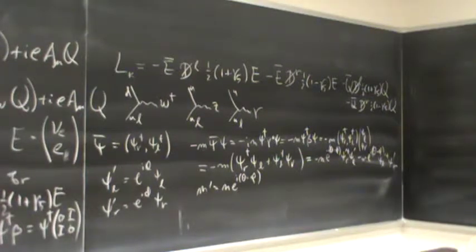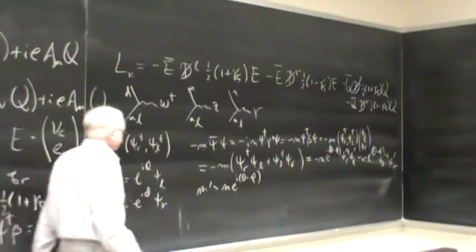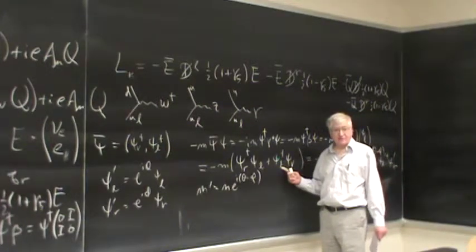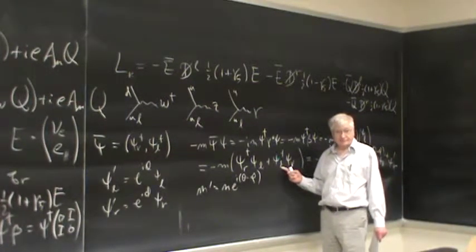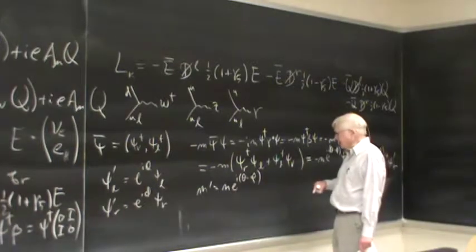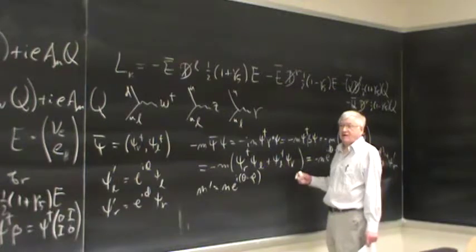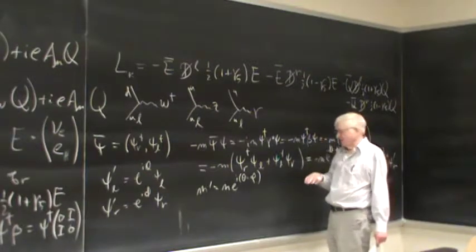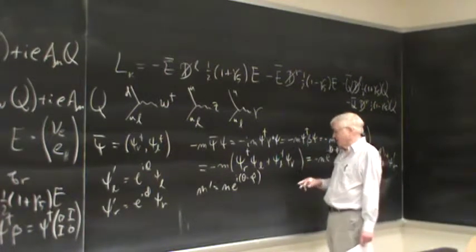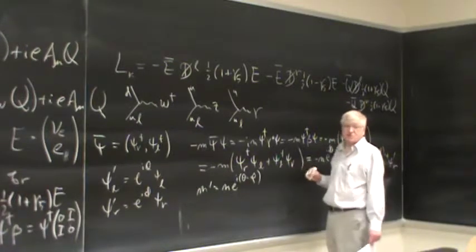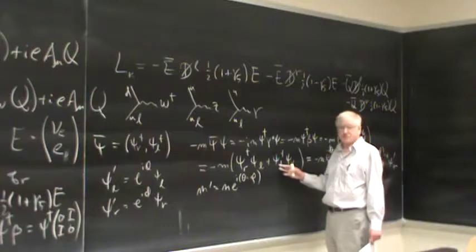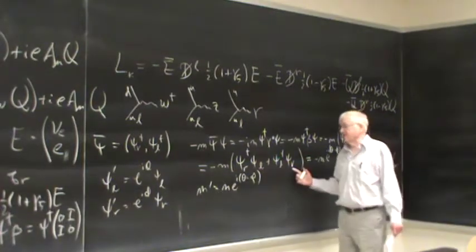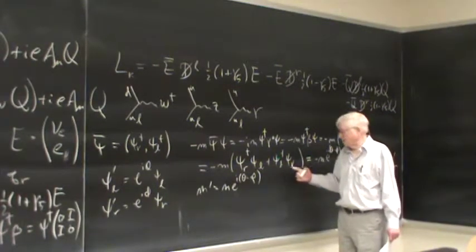Okay, now let's notice something else about this mass term. These mass terms aren't invariant under SU2 left cross U1 right. It wouldn't be too hard to make them invariant under U1 if we change the charges, the U1 quantum numbers, the W, the Y quantum numbers. But there's no way in hell we can make this SU2 invariant, because the left transforms and the right doesn't. However, these things are individually Lorentz invariant. This one and that one.